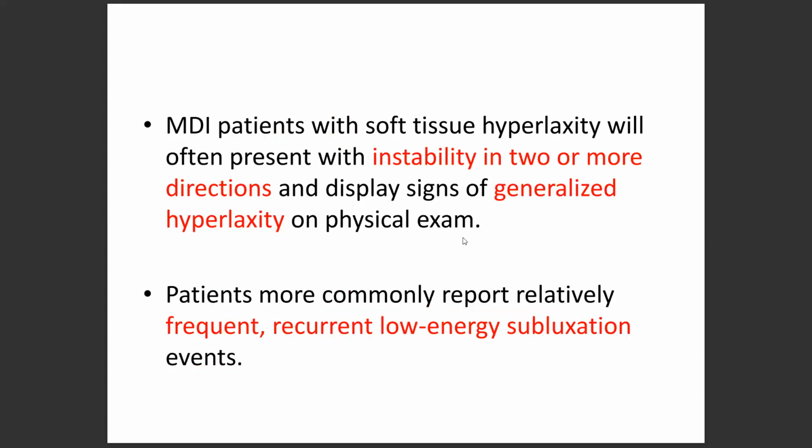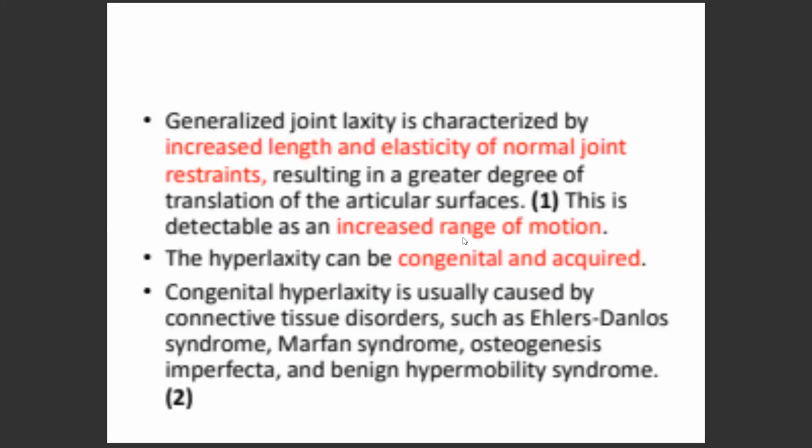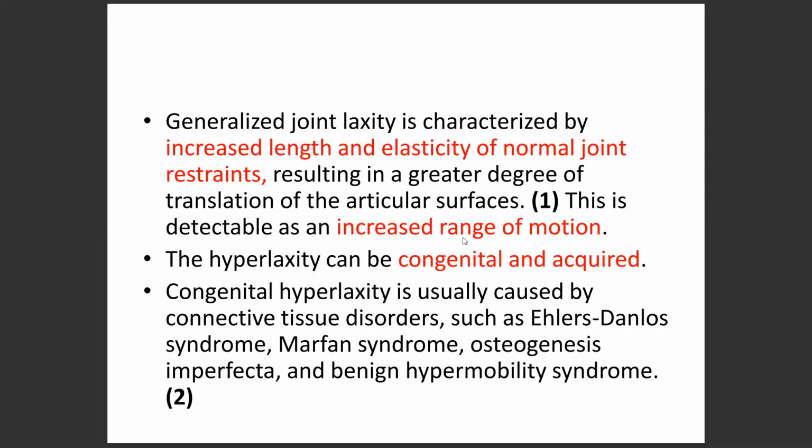MDI patients with soft tissue hyperlaxity will often present with instability in 2 or more directions and display signs of generalized hyperlaxity on the physical exam. Patients more commonly report relatively frequent recurrent low energy subluxation events. Generalized joint laxity is characterized by increased length and elasticity of normal joint restraints, resulting in a greater degree of oscillation of the articular surfaces.